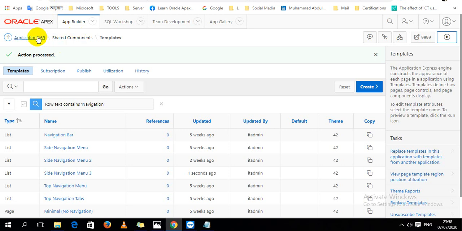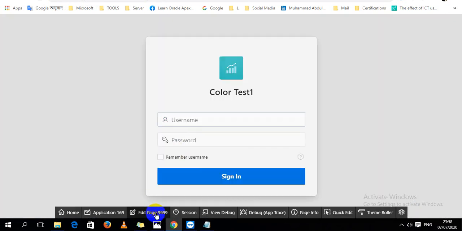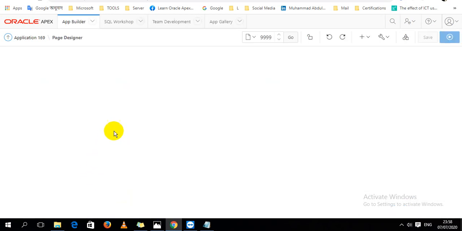The final task is when we are logging in. Now I'm going to the login page, this login page, and when we log in to the page we will assign the colors into those global items.